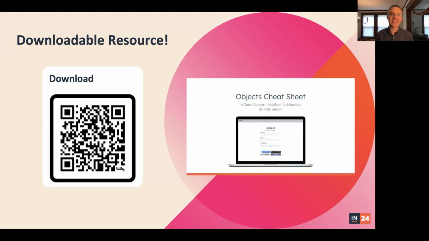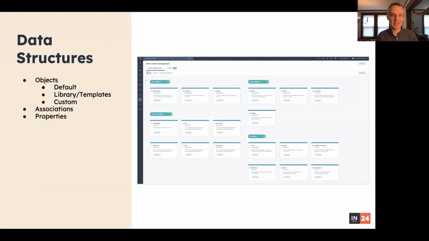Your goals you might have as an admin. You don't really care if something is technically an object or not. You care if you can enroll it in a workflow, or if you can build a report in the custom report builder, or if you can build saved views in a filterable index page, right? And this resource will give you all that information organized by that functionality.